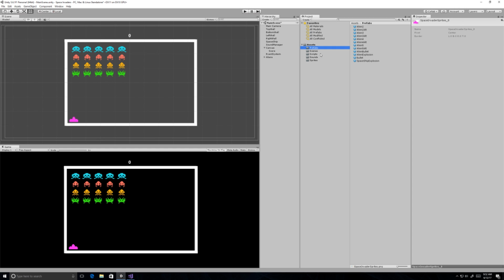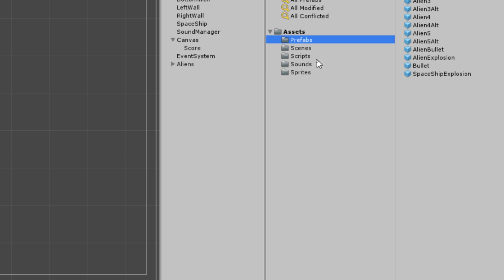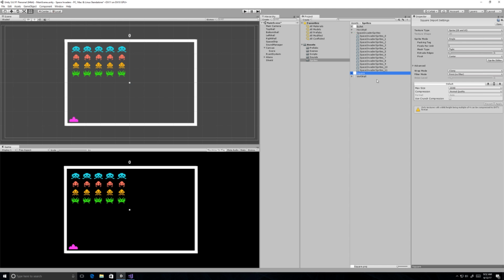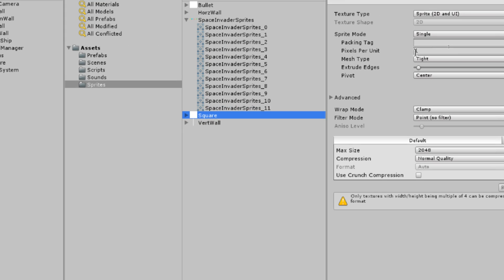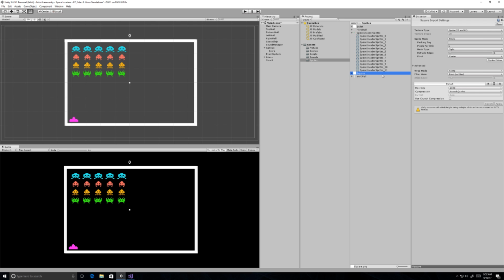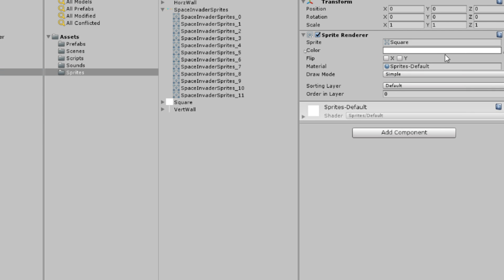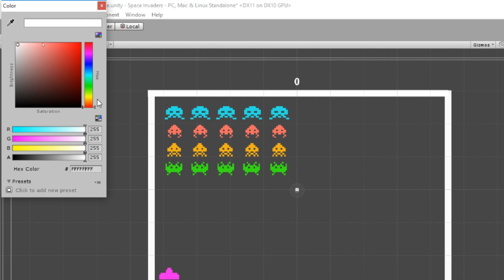And I'm also going to create my shield here since I have this open. So sprites, I'm just going to use the basic square again, drop that inside of there, change this to shield. There that is, looks good. Let's click on square just to make sure. Yes, pixels per unit 1, point no filter, don't want anything to be blurry. I'm going to change the color on this though to like a neon green, so let's click on that. Come over here, click on neon green, that looks good.